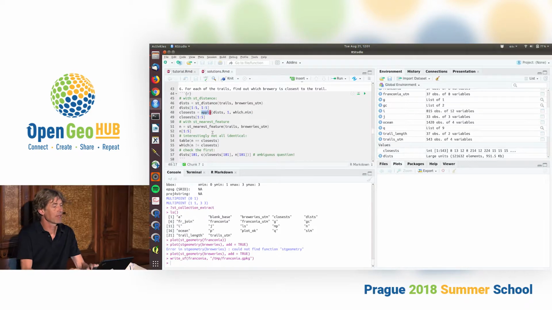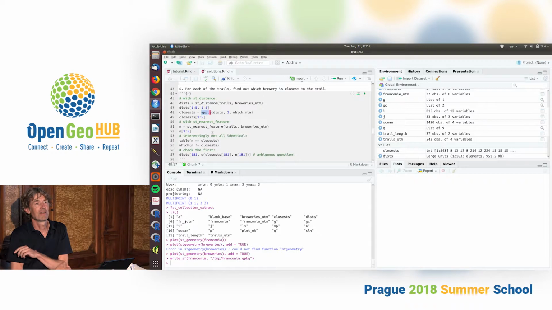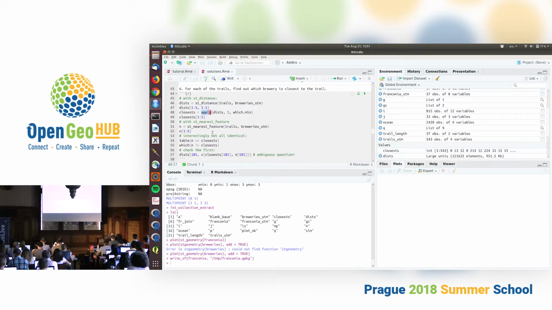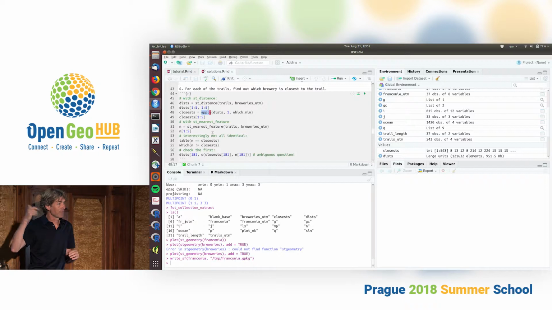And apply is something. We're now leaving the comfort zone where you were in the data frame world, right? And we're entering the world where we look at pairs of things. For instance, all distances between all the trails and all the breweries is a matrix. Matrices are very uncomfortable if you like to live in the Tidyverse or in data frame world. But it's a powerful thing because it has everything, and we just have to go through the rows.